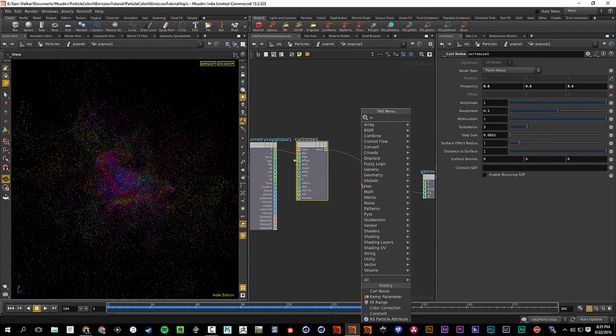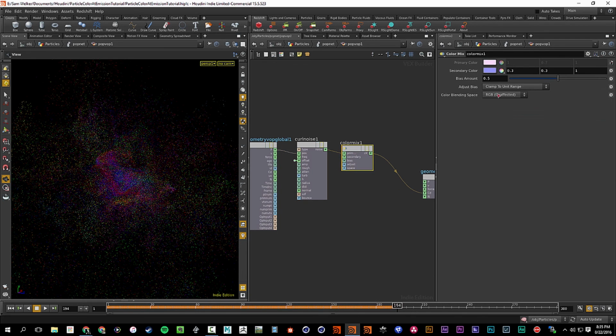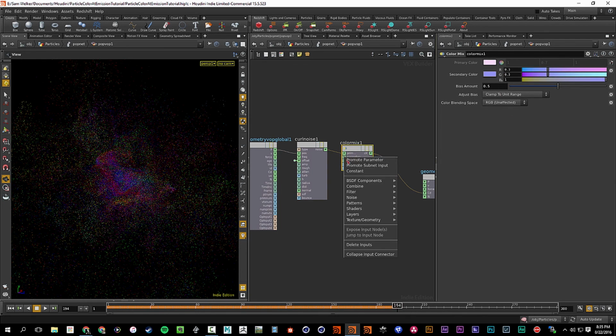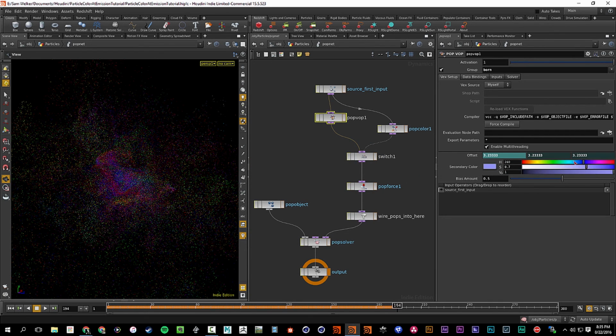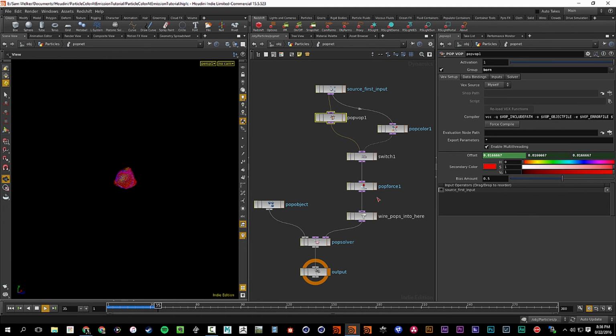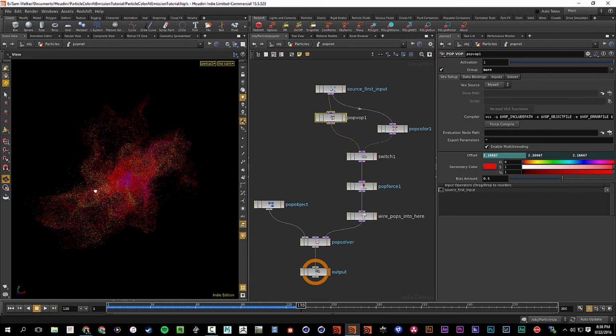So what we're going to do is use a color mix node. And what this will allow us to do is select the second color, and we'll just promote that parameter, and we'll promote the bias. And what that's going to do is we can now affect our particles that are being emitted based off of this color, and we can say we want it to be 50% red, everything that comes out. So you get this nice variety of warm colors.